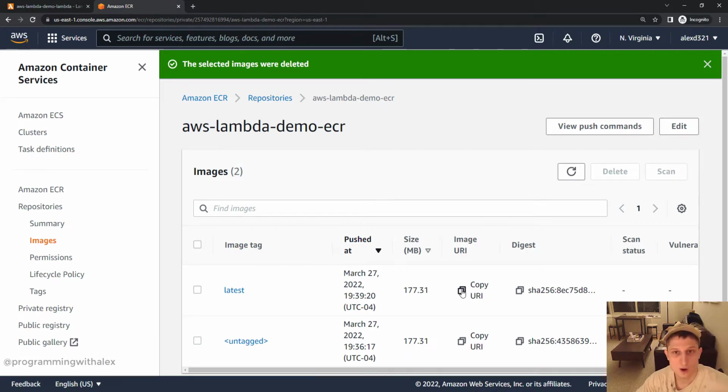So you might be saying, okay, Lambda function is now updated, we can test it. Wrong. Lambda function does not update automatically when the ECR gets a new image, unfortunately. We have to do this manually still.